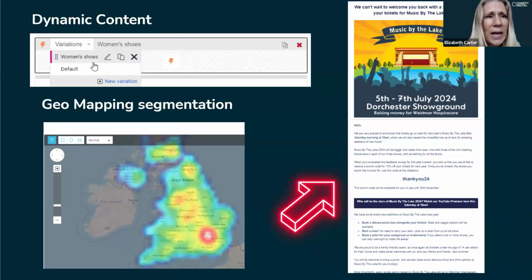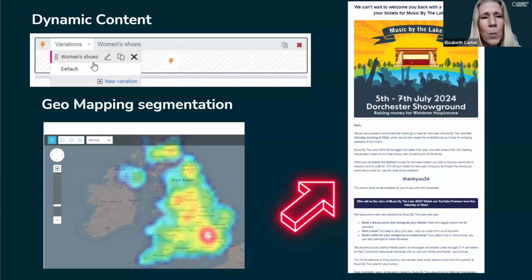It also has a dynamic content tool, which I find to be a lifesaver when you wish to tailor your email campaign, so different groups of contacts receive different content or offers or images or even calls to action. And you can just send out one campaign with multiple targeted messages for different groups of customers. So you can use dynamic content in dot digital within the content of your email and also in your subject titles as well.